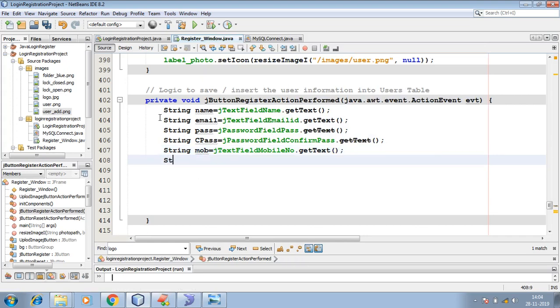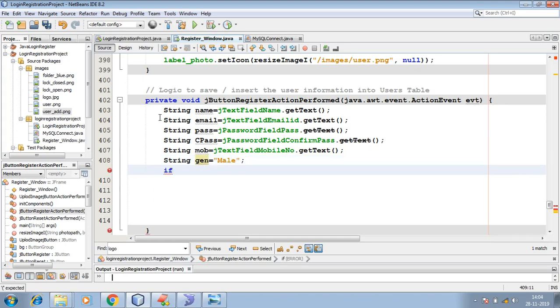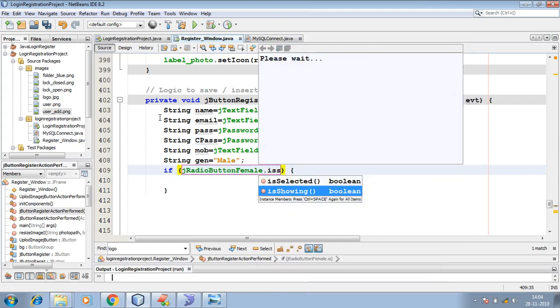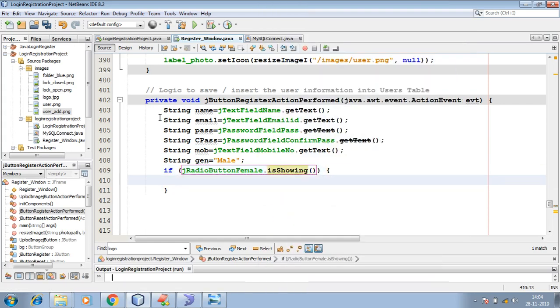Then let me get the gender also, gender. Then initially by default we are set to male, so here is male. Then let me apply the logic expression, if J radio button female is selected, then let me set the logic.